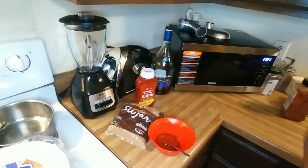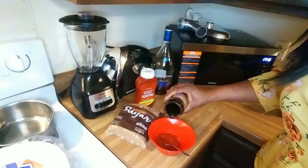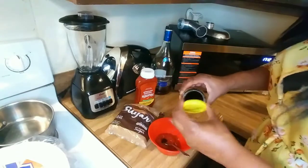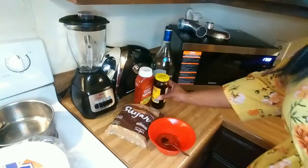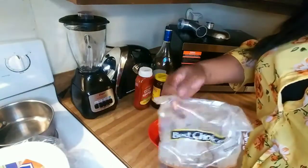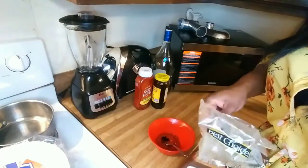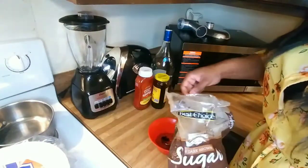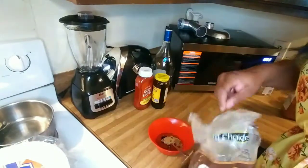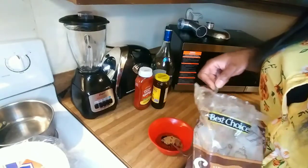And I'm just going to eyeball this. So I'm just going to drop a teaspoon, barely a teaspoon, of molasses. We're going to do 2 tablespoons of brown sugar. I forgot to add that we do need some mustard too.